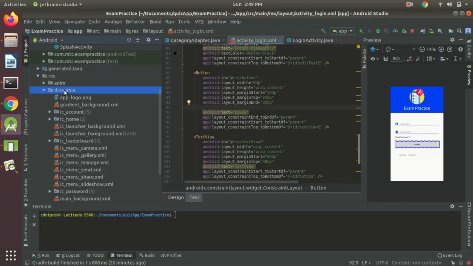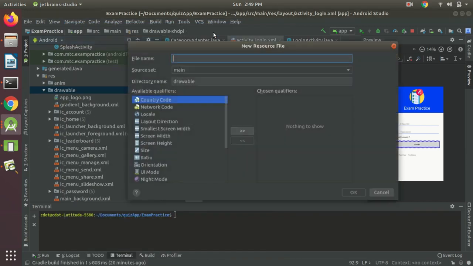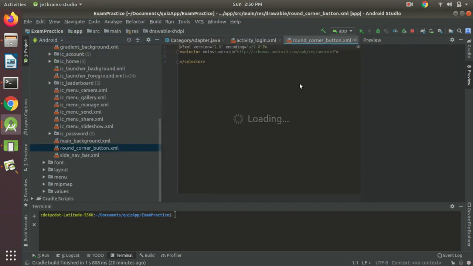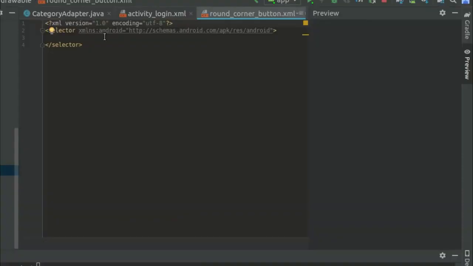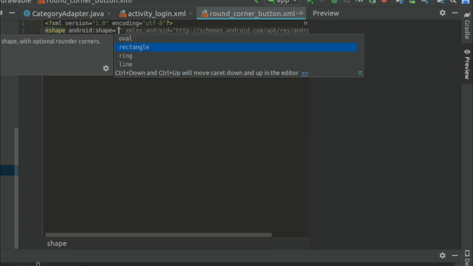So right click on the drawable and create a new drawable resource file, and name it round_corner_button. Okay, click on OK. Now here change this selector to shape. Now in shape we want a shape of rectangle.